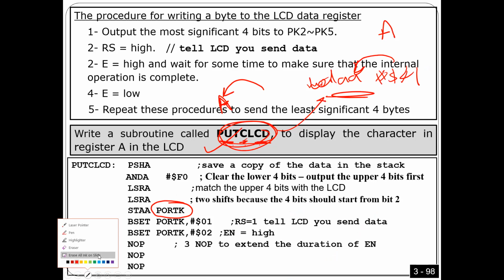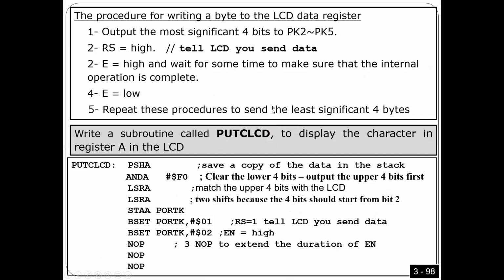So look here, guys. Number 1, I told you there are 2 things here. Number 1, how can you use the subroutine? That's very easy. Just put the ASCII in register A and then call this subroutine. This one is going to display a character. It's very easy, right? Now, what I'm going to do right now is explain how the subroutine works, right? So this subroutine works this way, as you see here, guys.